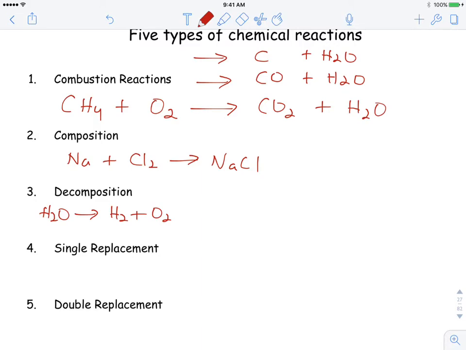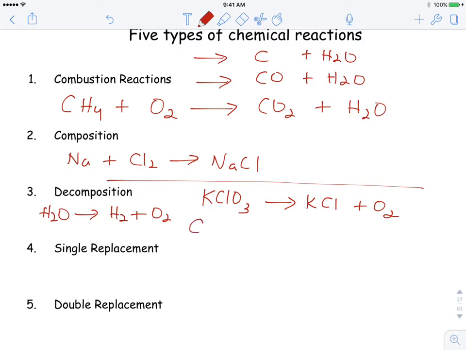Now, importantly, the AP exam expects you to know some specific decompositions. So what are some specific decompositions that you should really be aware of? Well, the first one is with chlorates. So if I have a chlorate, when that breaks down, it doesn't completely decompose. It's a partial decomposition. You'll form chloride and oxygen. Another partial decomposition that's important is one that we talked about in class, where you have a metal carbonate. And that does not completely decompose. That breaks down into the metal oxide and carbon dioxide.